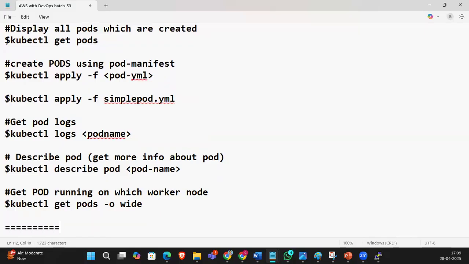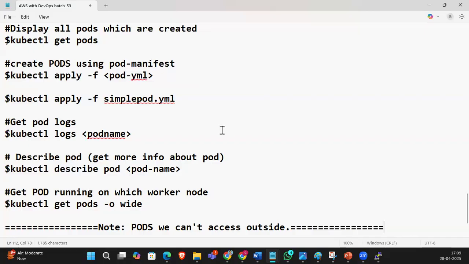So note: pods we can't access from outside. If we deploy our application in a container, we cannot see that website because a pod cannot be accessed from outside.